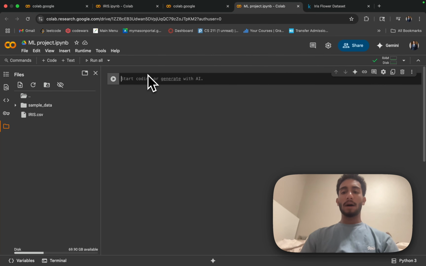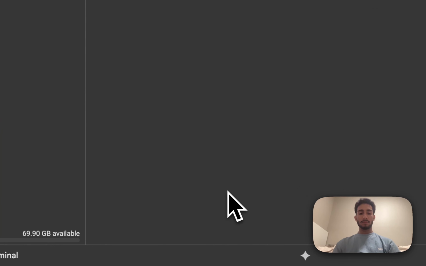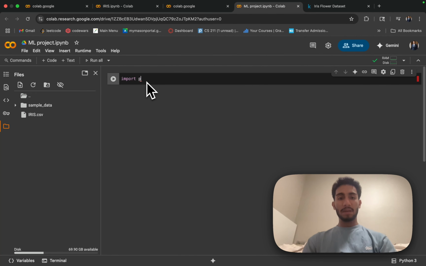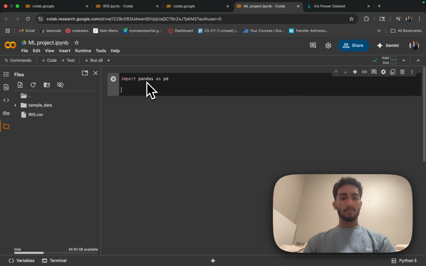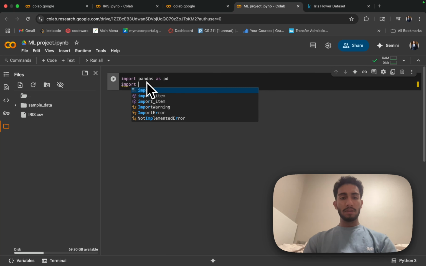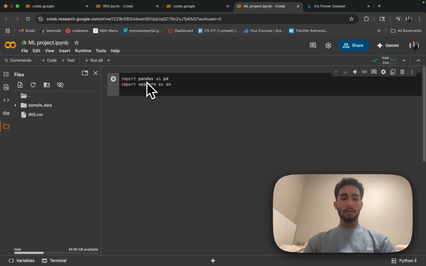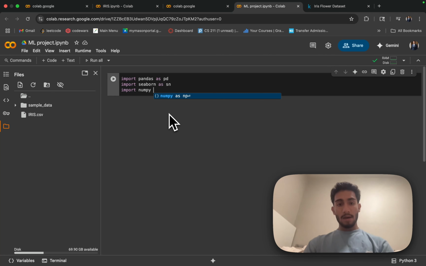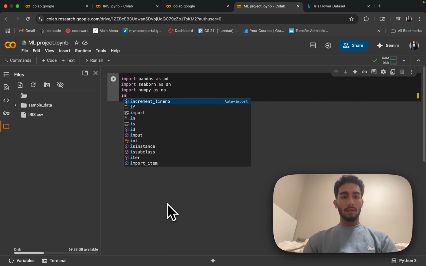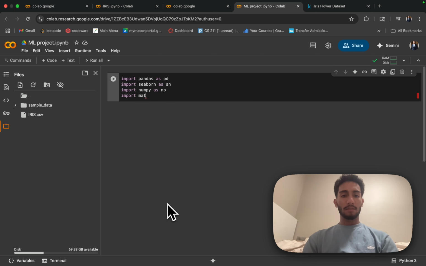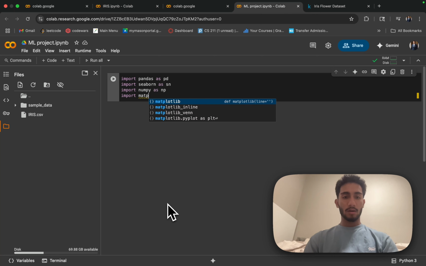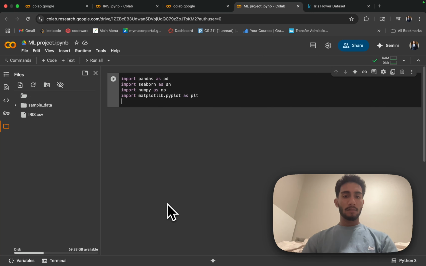First we will start by importing some libraries. Libraries that we need to import would be pandas, and another one would be seaborn for the visualization, and another one would be numpy for the data sets, and another one would be matplotlib.pyplot, if I'm not wrong, yes.